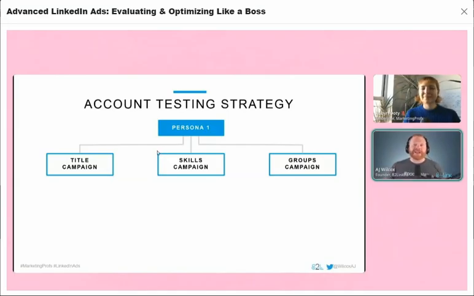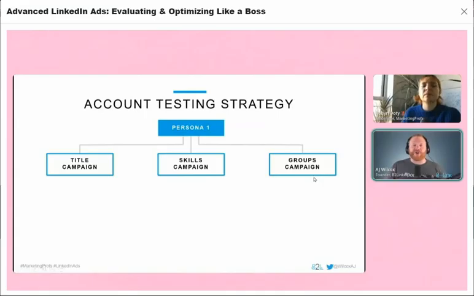So here's the concept. Let's say you have a persona, and this persona doesn't live anywhere in your LinkedIn ads. You come up with this. Let's say my persona is heads of IT at enterprise level tech companies. I know I can reach that head of IT 4 different ways using LinkedIn's targeting. I can target them by their job title. I can say CIO and CTO, with all the other stuff, the industry, the company size, all going to stay the same. All I'm doing is changing how I'm targeting the individual. So I can target those job titles. I can target deep IT skills and layer on a CXO seniority. That's going to give me heads of IT.